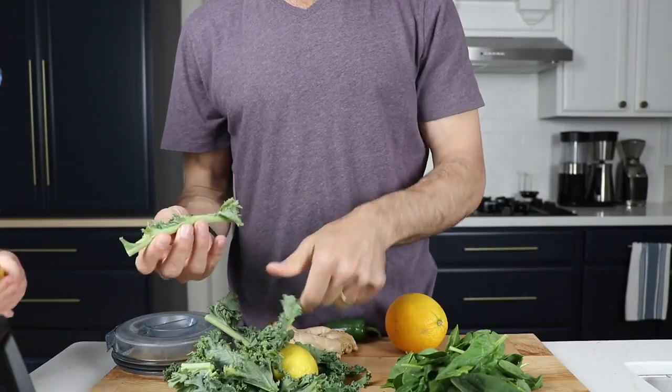There may be a situation where you say, oh, I feel like I'm always chewing my kale. And we actually heard this from someone who has a Vitamix. Couple tips here. First of all, consider using less kale. Maybe you're using too much. Second thing, you might want to de-stem the kale. You don't have to, especially if you have a Vitamix, but that will help get a more smooth consistency that you're looking for. Use more water.